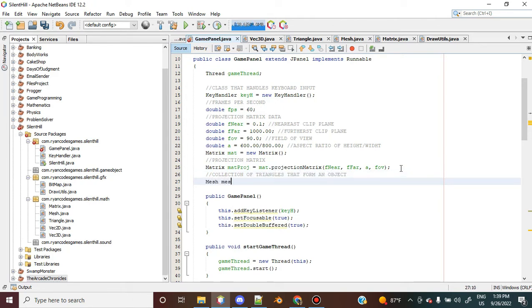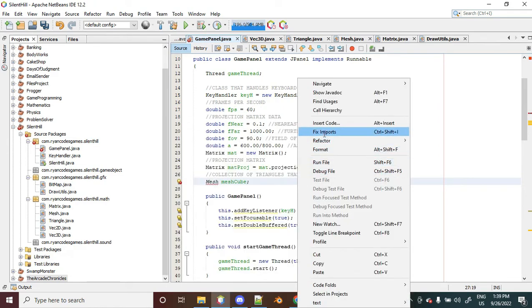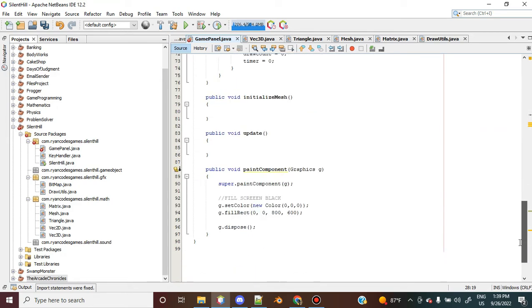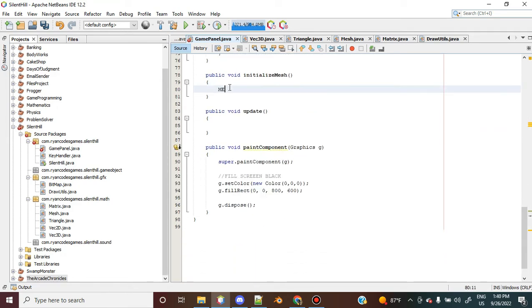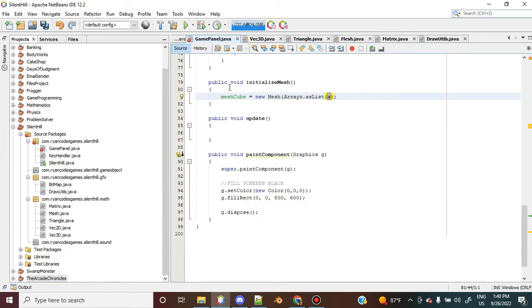So I'm going to create a mesh, a cube. I'm going to say that mesh cube is going to be equal to a new mesh, as a list, and create an array of triangles.